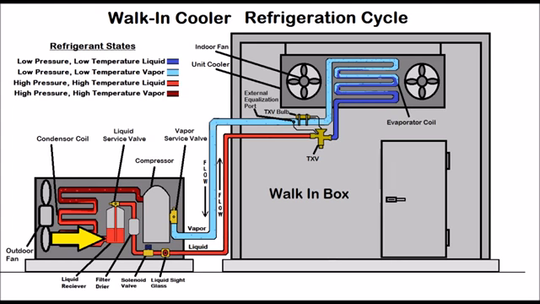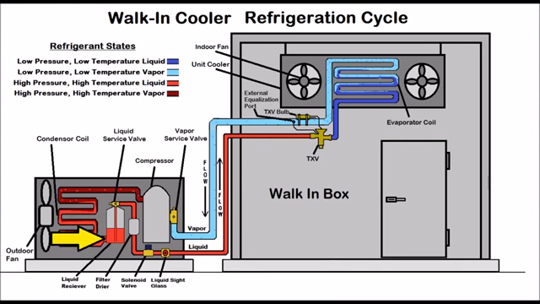When you just start a walk-in box up for the first time, that liquid receiver should be drained just about all the way down to the bottom. And you should have a solid column of liquid heading through that liquid sight glass. That's verifying that you still have enough subcooled liquid to head to the TXV, but you don't want to add extra refrigerant to the system that will be stored in the liquid receiver.